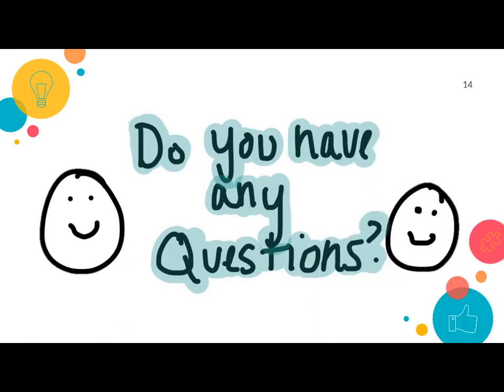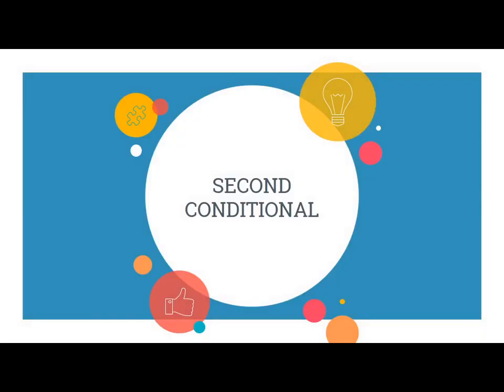Okay, now let's continue with the following conditional. Second, just to review the information that we have just discussed. First condition, well, zero conditional refers to general facts. If you do the condition, it is 100% that the other one will happen immediately. Simple present, simple present. First conditional refers to some activity that might happen in the future as a result of some other activity that you have performed.